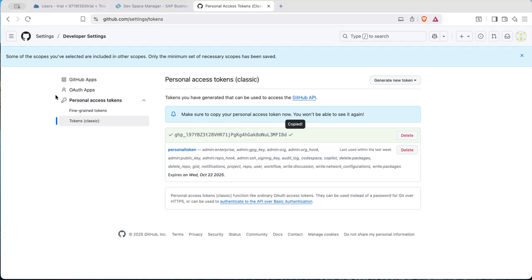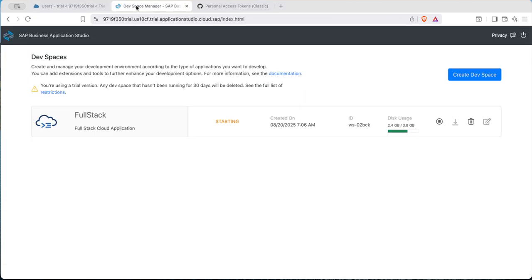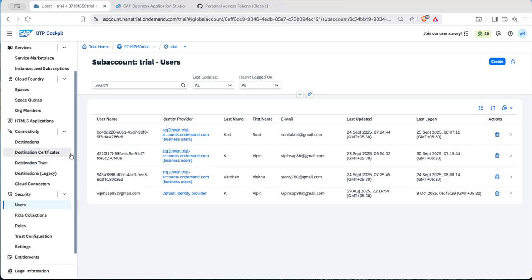So this is what I copied, right? One second. Yes, this is it. Fine. So now let's move ahead. Okay, let's start it. We'll also undeploy parallelly, but let's come back.